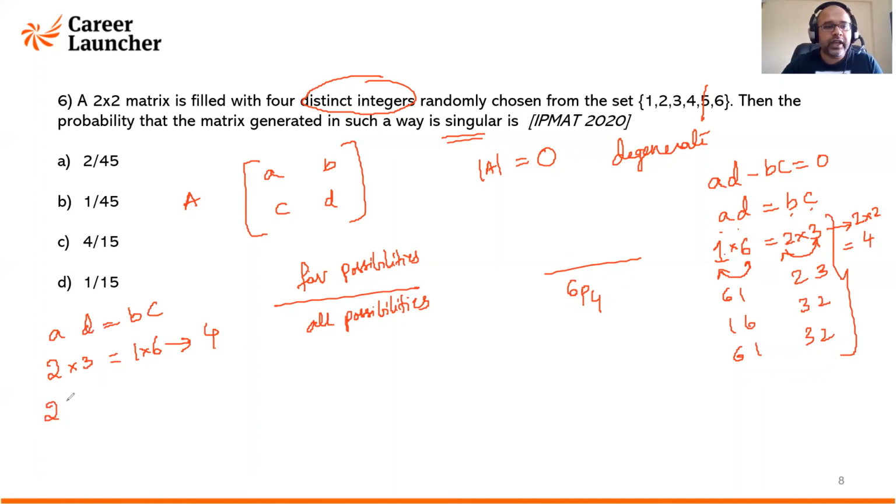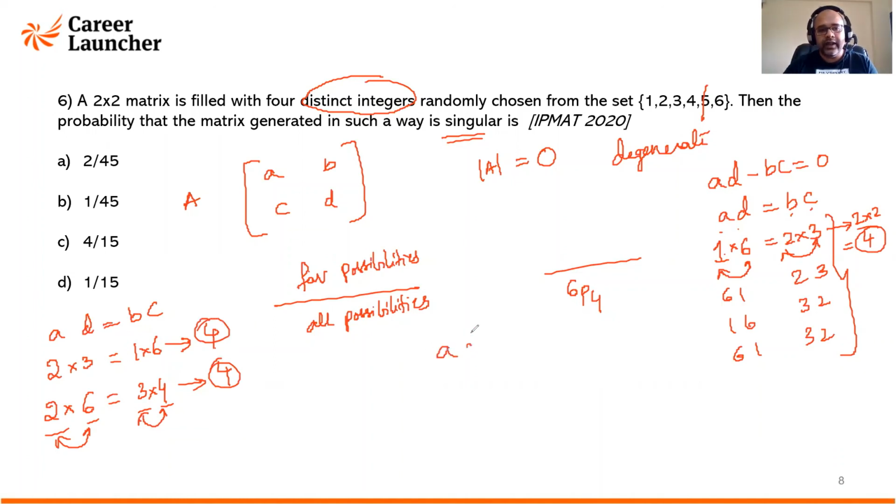I'll continue my search for A as 2. After D as 3, my next possibility to search will be 2 4s are 8. If I write 2 into 4, I can't have 8 with the remaining numbers. So 2 into 4 is not possible. Then I will look at 2 into 6. 2 into 6 is 12. So 3 into 4 will be 12. So when A is 2, D is 6, B is 3, C is 4. In this manner, I will have again 4 possibilities because 2 and 6 can interchange, 3 and 4 can interchange. So 2 into 2, 4 more possibilities. So till now we got 4 here and 4 here and 4 here.